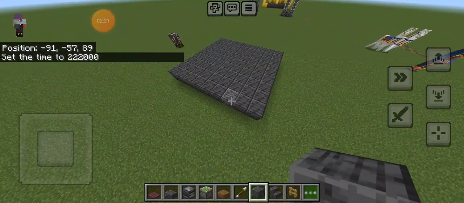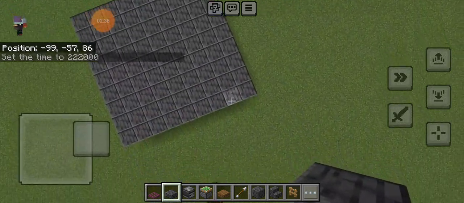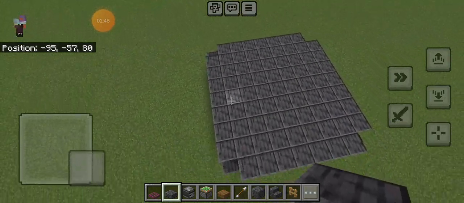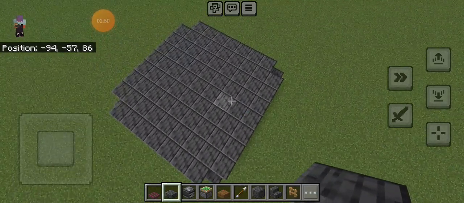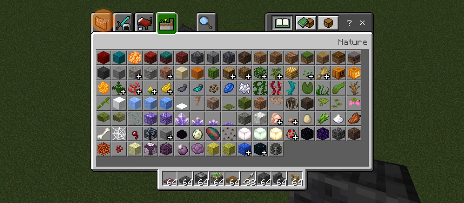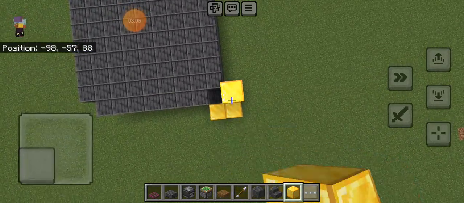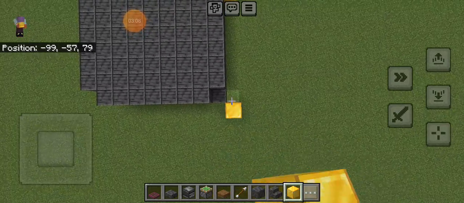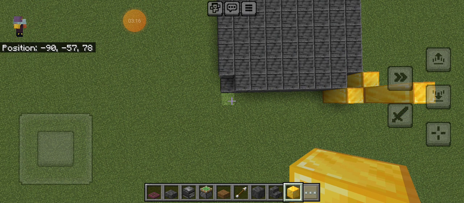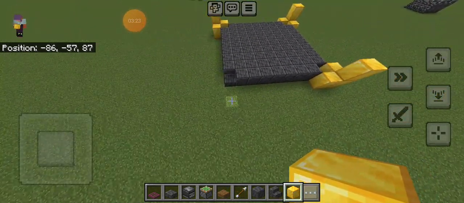So start with this. And next, we get some polished deepslate slabs right here. You can see right here. So, next, get some gold blocks. Get some gold. Now, 1, 2, 3, 4. Like this. Right here. Okay. The next one. The next one.